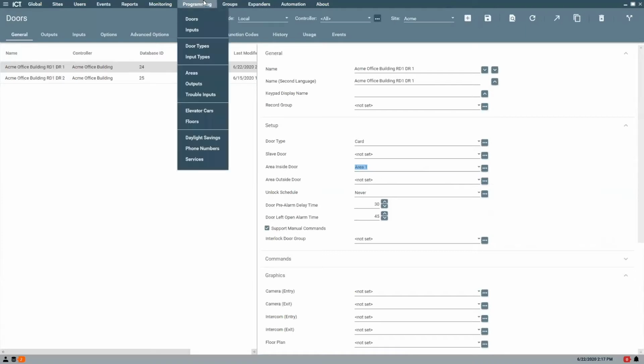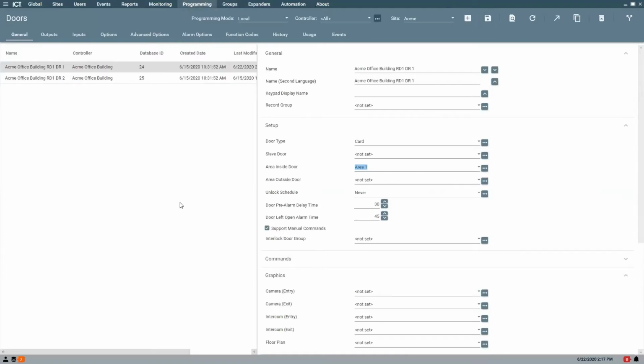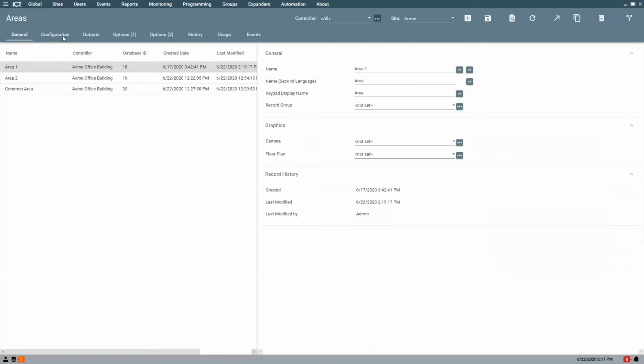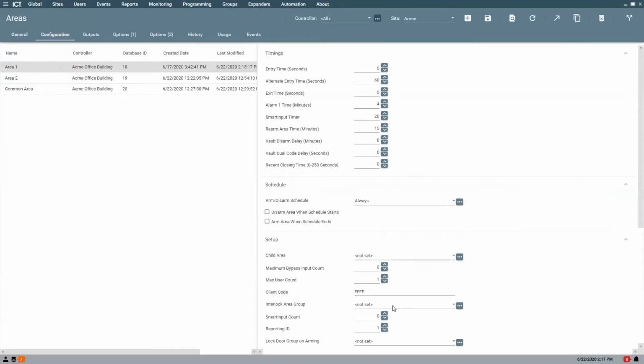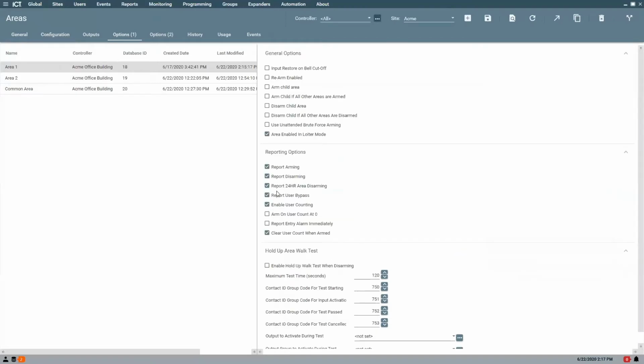So again, if I went to programming areas and I said in the configuration here, here's the max count, and make sure enable user counting. Obviously, that area is still not tied to anything yet, because it still has something to do with accessing into that area. So you have to put it behind the door.